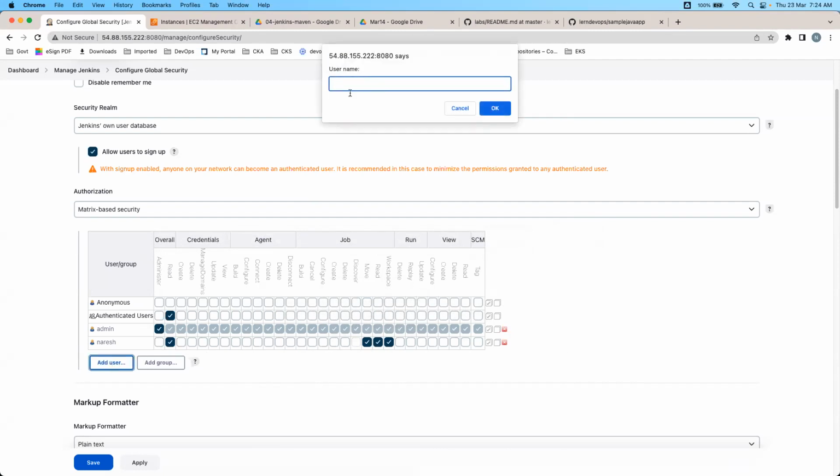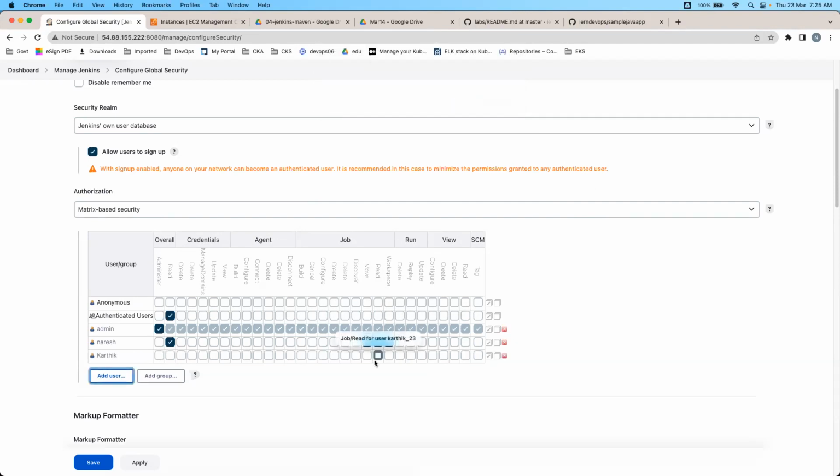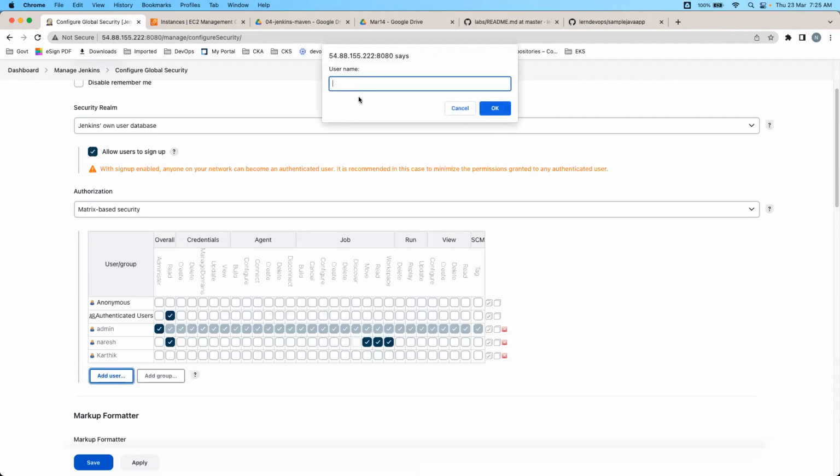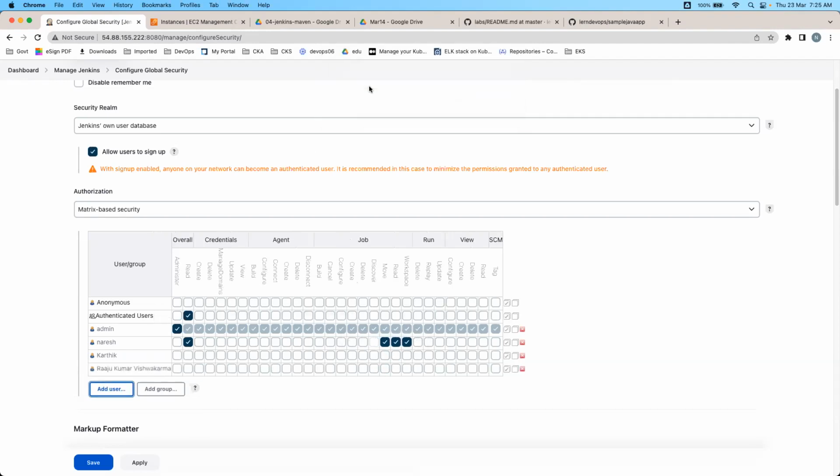Now, can somebody ping me a username, team? Anyone? Any one of you? The exact username you created, you logged in with maybe. Is it the username Karthik? Karthik underscore 23. Yeah, I'm able to see that. Okay, give me the simple usernames, team. Raju, great.